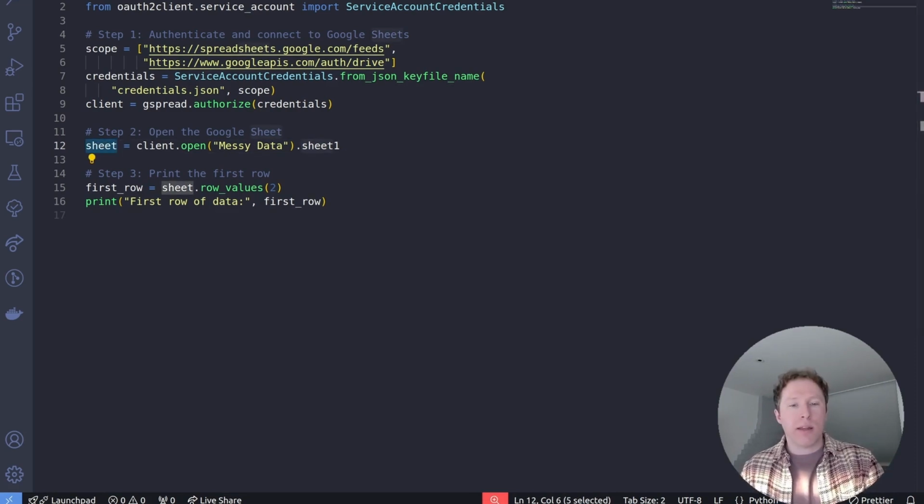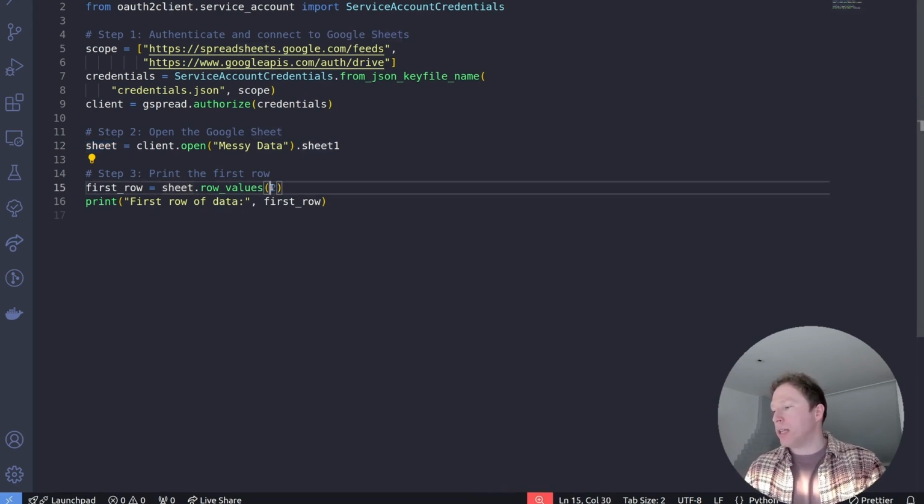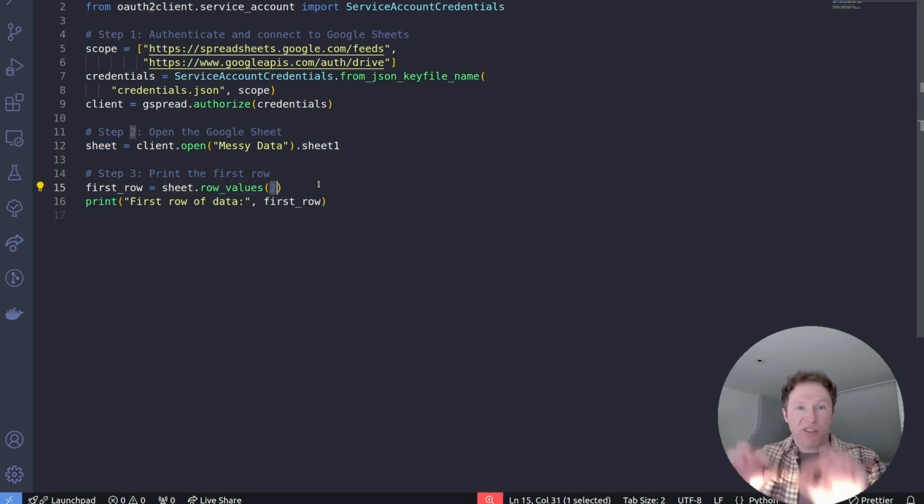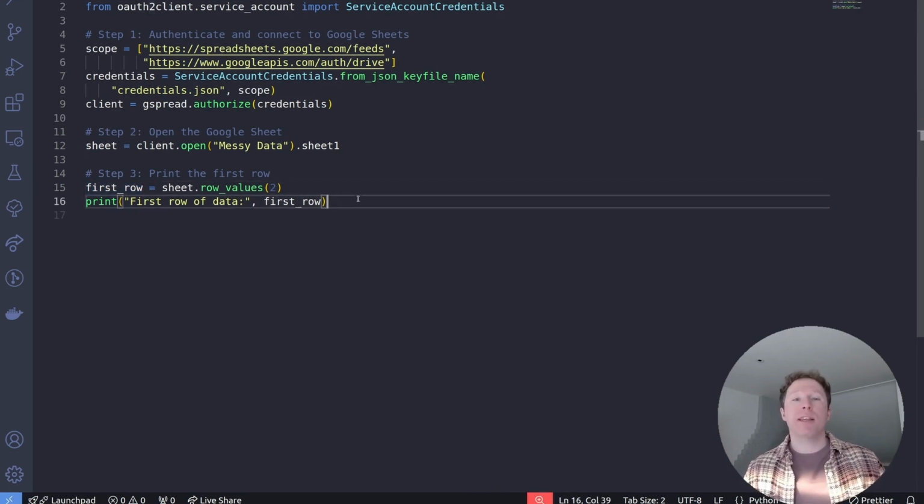Okay, once we've done that, what we want to do then is fetch the second row. The reason I'm fetching the second row is because the first row is the column headings. I'm going to fetch those values, assign it to this variable, and I'm going to print it out. Once I run this, this is going to verify that I can connect to my Google Sheets. Remember, we did that sharing process. This is verifying that sharing process has worked. The credentials that we've got here allow our Python to communicate with our Google Sheet. Assuming that all works the way that we want, we should then see this printed out to the terminal. So hopefully this will all make sense in the moment when I run this code.